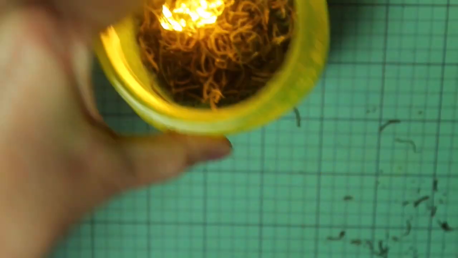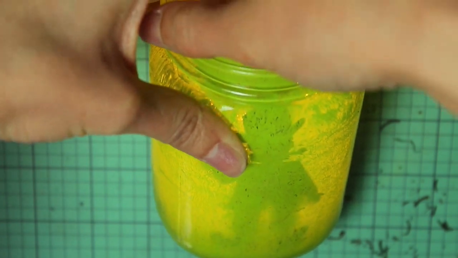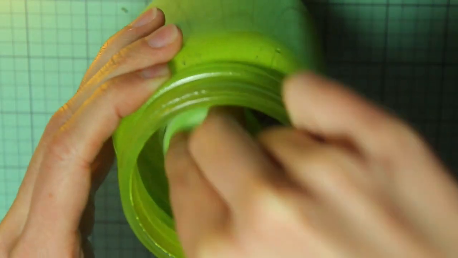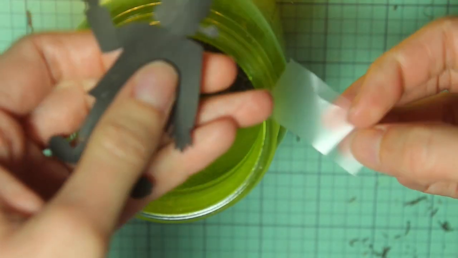And then I use this paint bottle just to push the moss down into the bottom. So I'm going to put the lights back in just to see how it looks with the moss in the bottom. Just make some adjustments. And now I'm ready to put the leprechaun inside.